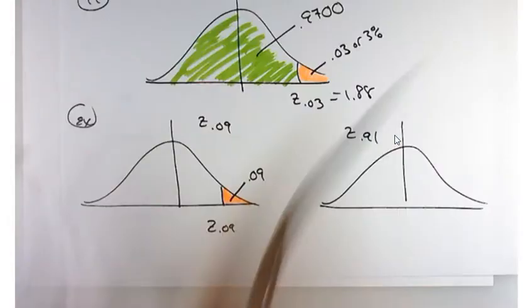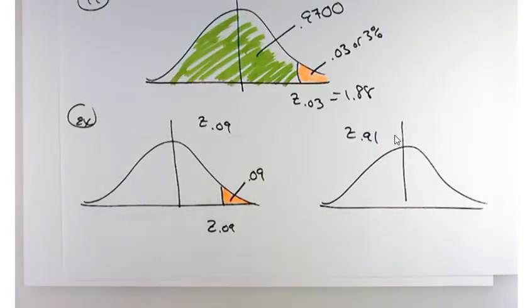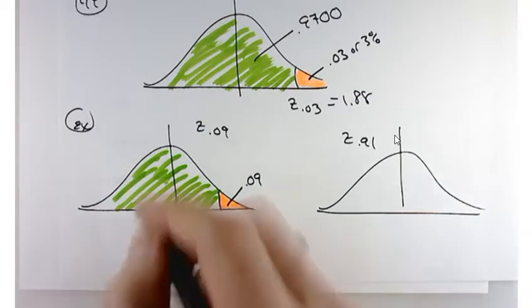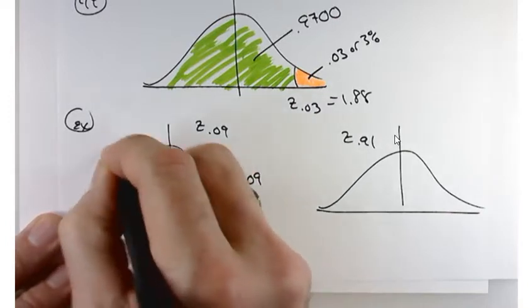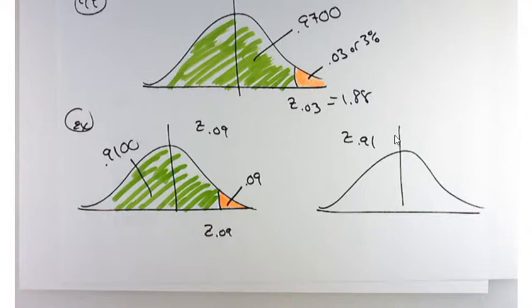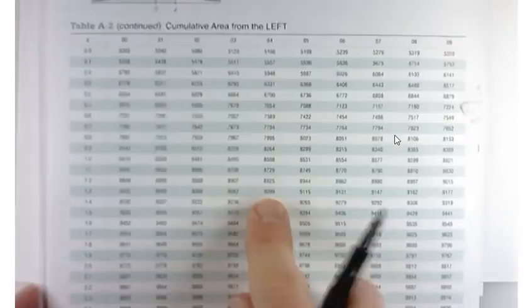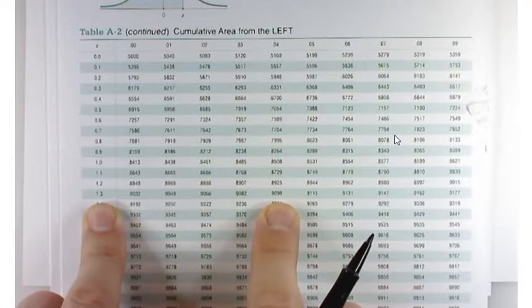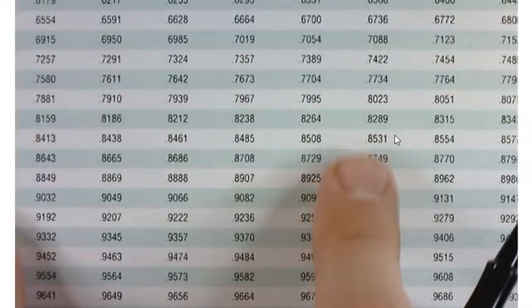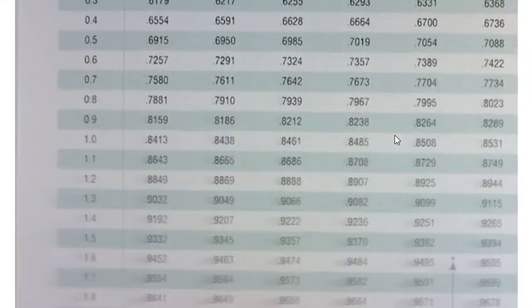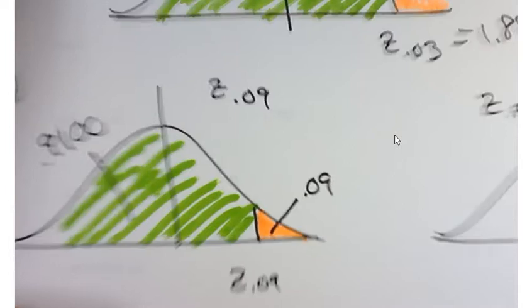Okay, so if 9% of the area is here in the right tail, then the area in the left tail is going to be what? Yeah, 91%. So 0.91. We'll throw in a couple gratuitous zeros just to make it easier to compare things. And if you're looking for something close to 0.9100, then you get pretty close with 1.34. So you're down here. The closest thing you can find in the table is 0.9099, and that corresponds to 1.34. So 1.34 is your z-value here.